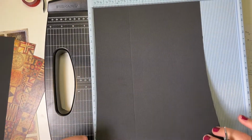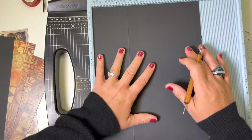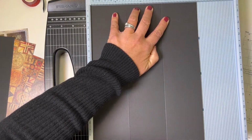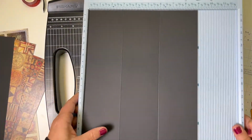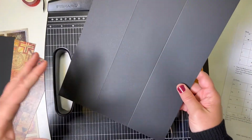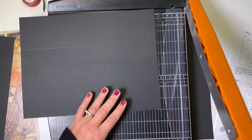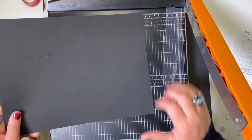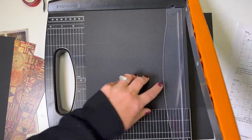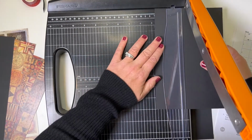Then I'm going to flip the paper from the bottom up to the top. So bottom to top and score at 6. Again, this is not in your written instructions. I didn't really want to get into it in the fine print. So hopefully this will just be a reason to tune into the workshops because you're always going to get some fun tips. Now I'm going to place this horizontally into my trimmer and cut at 9, 6, and 3.